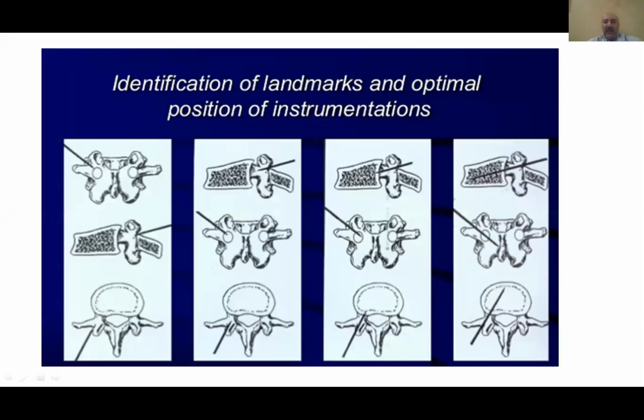You can see here, if you look at this picture, I like it because you can see the upper end plate here, it's more collapsed here. The one down is more flat, and you can see the needle is directed down at the lower end corner, trying to avoid the upper end plate. And if you gain more of the cancellous vertebra here on the top, and you fill it with the cement, that will help you to raise the upper end plate up without the cement leak.